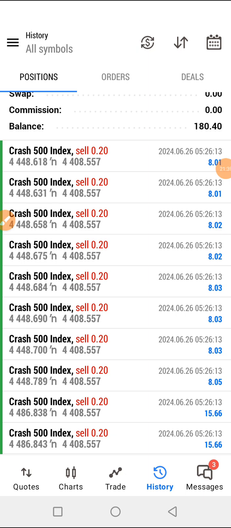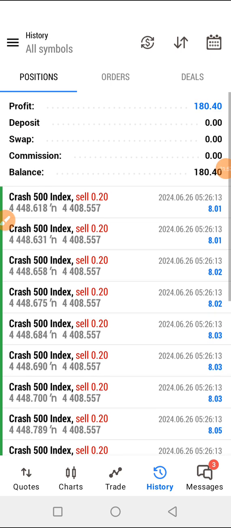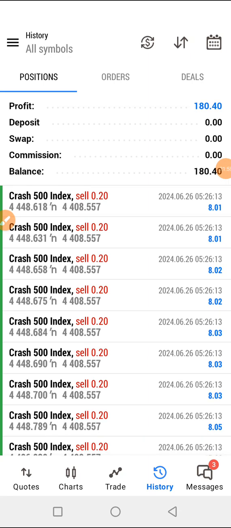Your equity does not matter. What matters is the strategy you are using. If you have a good strategy, you can grow $10 to $100 in a couple of days. What matters most in trading is your strategy. Is your strategy accurate enough for entry and exit? Is there risk management? If your strategy doesn't have all these things, then you can't scale high in this trading field. So your strategy matters most.